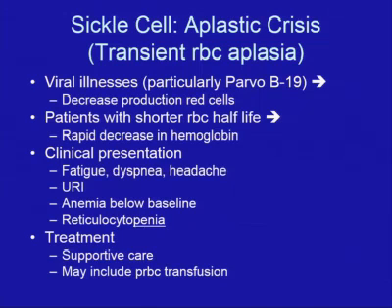You can see aplastic crises in sickle cell. So this is the kind of typical Parvo B-19 infection in a sickle cell patient. So again, the lifespan of a red cell in sickle cell disease is really just a couple weeks. And so if you get a virus infection that attacks the bone marrow, most of us would tolerate that because our blood lasts longer. In sickle cell disease, those blood cells disappear very quickly. They have precipitous drops in their hemoglobin and can present with symptomatic anemia. Really, we get them through this by giving transfusions when needed.